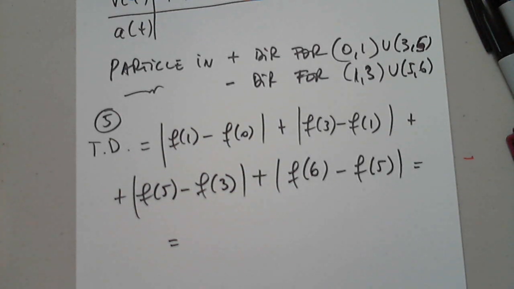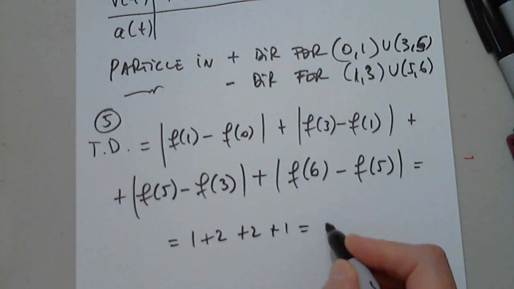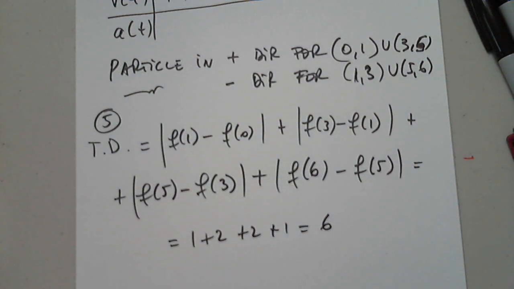Okay, so obviously for 6, this means 0. That's the error of the calculator. Negative 1 times 10 to the negative 13 is 0. So then we have 1 minus 0, which is 1. Then 3 minus 1 is 1, plus 1. So this is positive 2. And then 5 minus 3, so 1 minus, so that's another 2. And 0 minus 1 with the absolute value is 1. So we got 6.